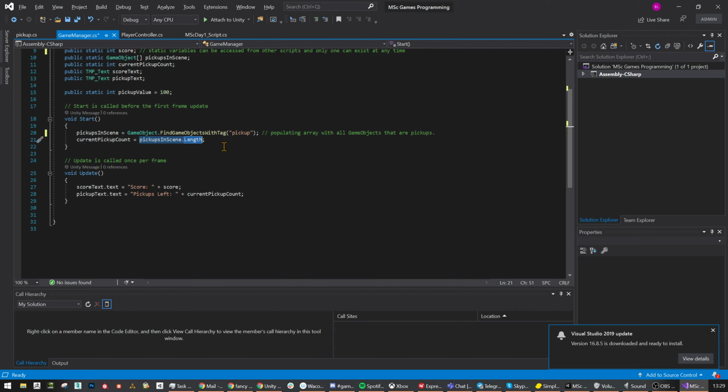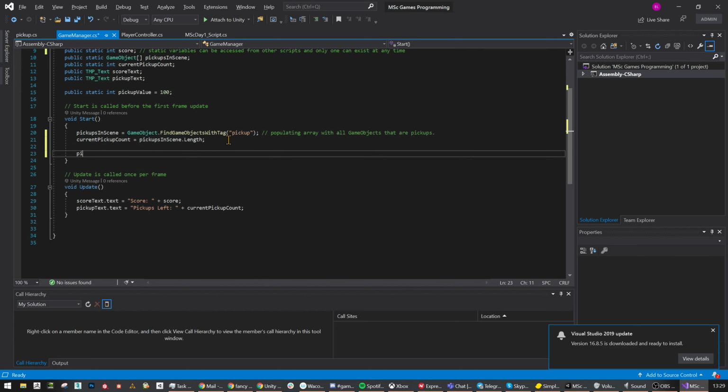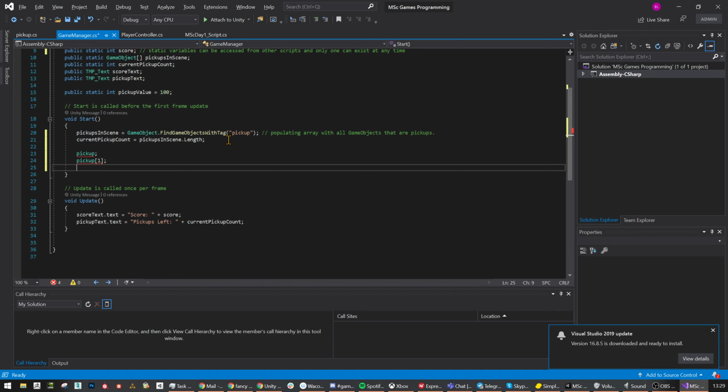Just so everyone knows, when you refer to an array, it's something like, I'm just going to type this here, I'll delete this now. So you'll have pickup, and then it'll assign it something like pickup 1, for example, and pickup 2, and it's going to assign them like that in the array, but arrays always start with a 0 as the first one. Okay, so it's always going to be 0, 1, 2.